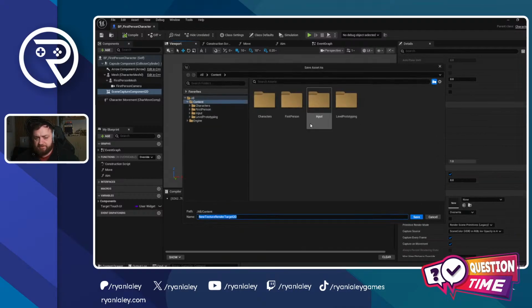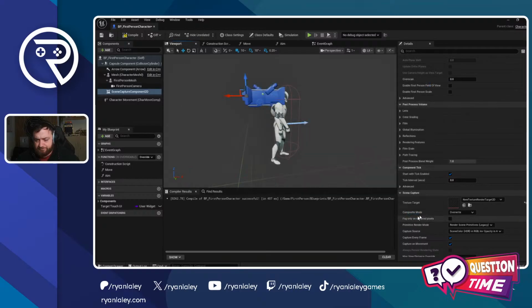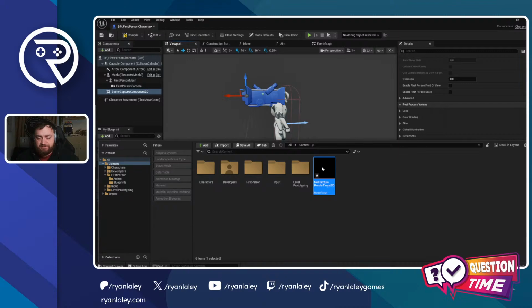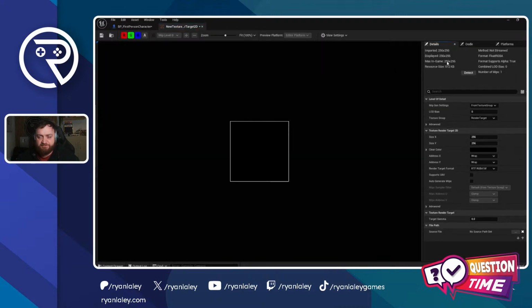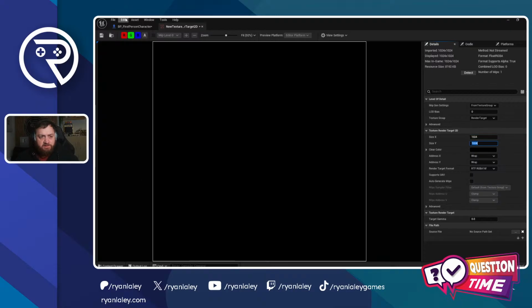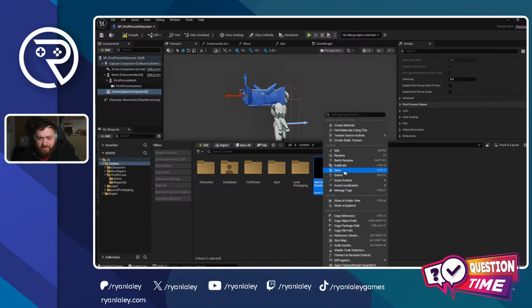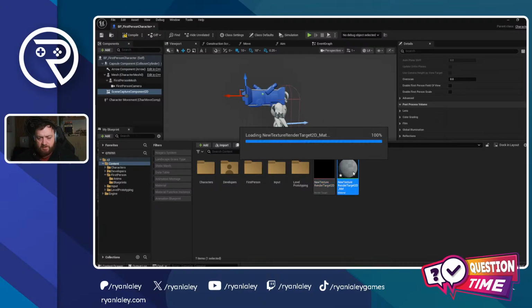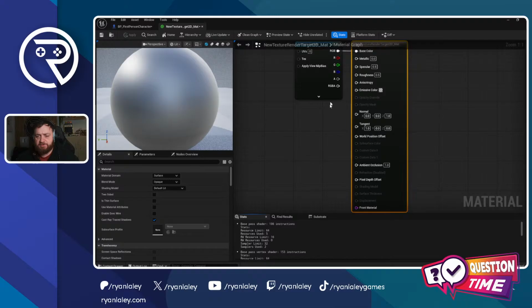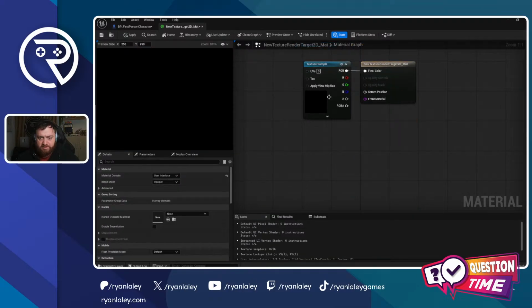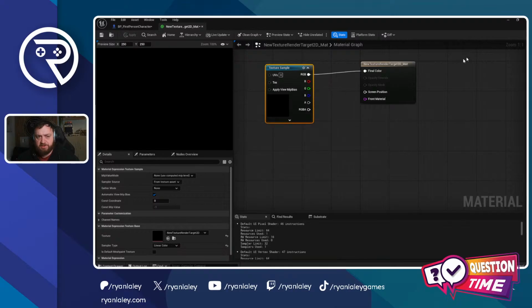We're going to create a render target. Sure. And there we go. Now, when you first make this, its default sizing is very small. It's 256 by 256. Obviously, if you're doing a rear view mirror, you put it up a little bit, so we'll do 1024 by 1024. Like that. And we're going to make that a material. Because you want it to be a UI element, all you got to do is change this to be a UI material. Plug that in. And you're good to go.